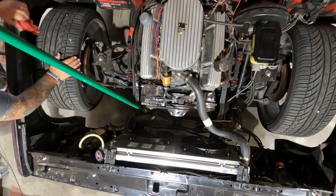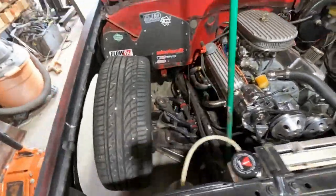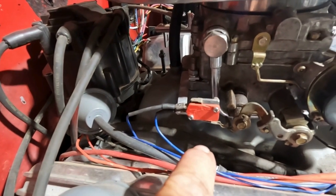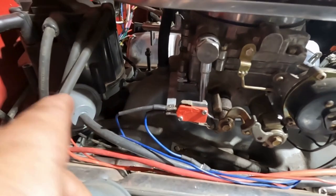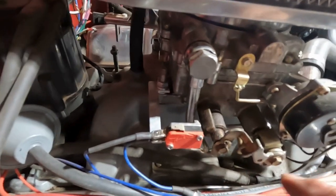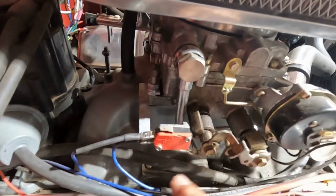And my switch. Let me show you guys something right quick. I didn't touch that, I just looked right at it. Okay, check this out. So this is nothing but a micro switch. Keep in mind a switch is a switch is a switch. All it does is send 12 volts to the back of the transmission. If you're looking at this linkage right here, see this down here? That's supposed to be up under this. If I was to gas this, this linkage swings up, and if it's catching, it's barely doing it.